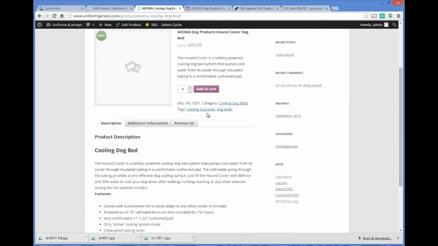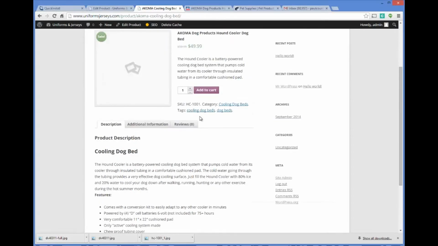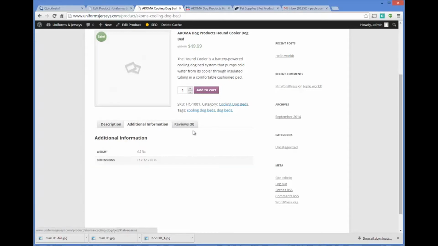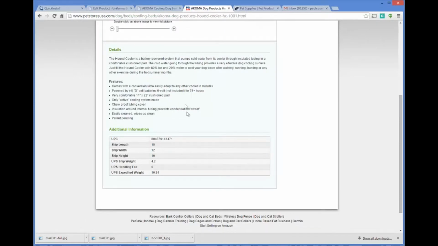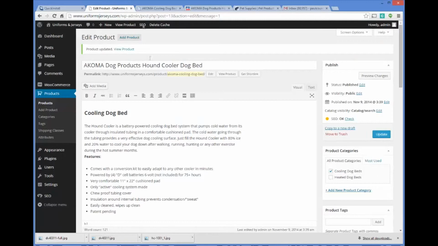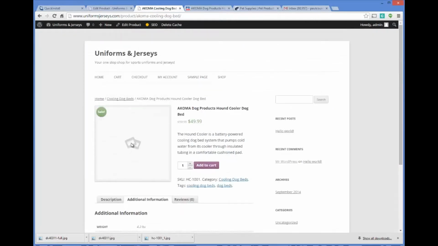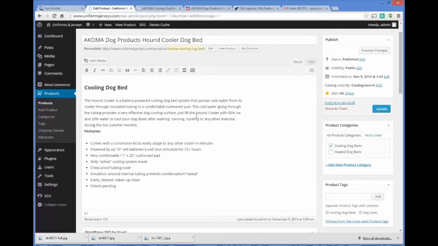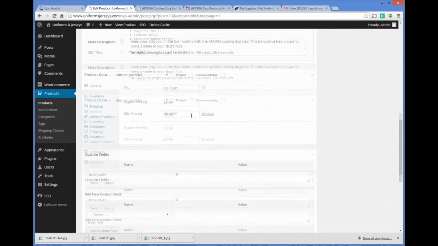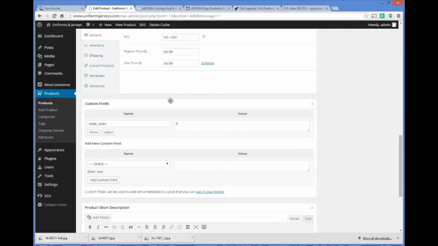So the last thing I need to do to really clean this up is add in some additional information on the product. This tells you like the weight, dimensions. If there is additional information, you could throw it down there as well. Another thing to keep in mind is, let's say we want to get our image on there, and that's one thing we forgot to do. So we'll go over here and we're going to add in our image.